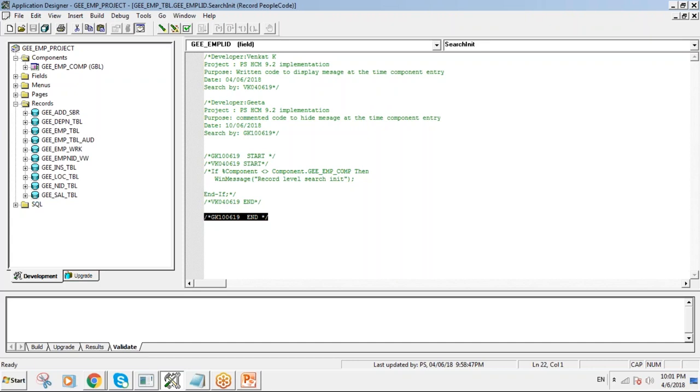Because actually we have to go to the PeopleSoft developer guide for learning all these things, or no? In upcoming practice, whenever we are practicing some steps or some techniques, automatically we come to know, okay, we have to use it. Why? Because so far we don't know what this win message is, right? But we use it. What is win message? It's a function. What is percentage component? It's a variable.